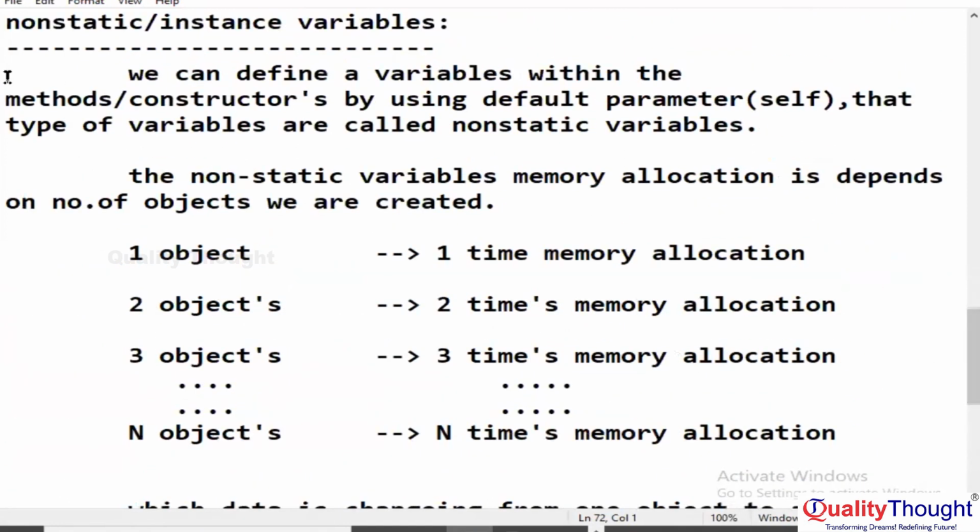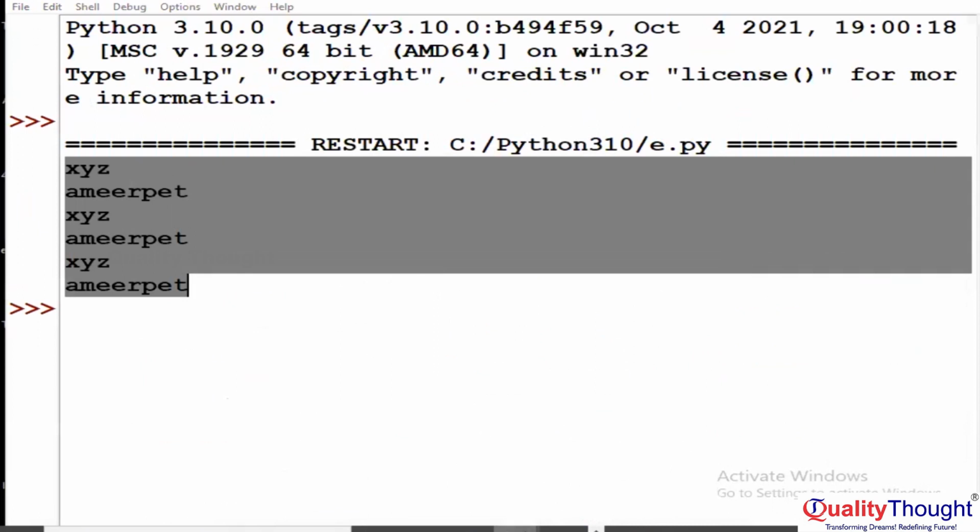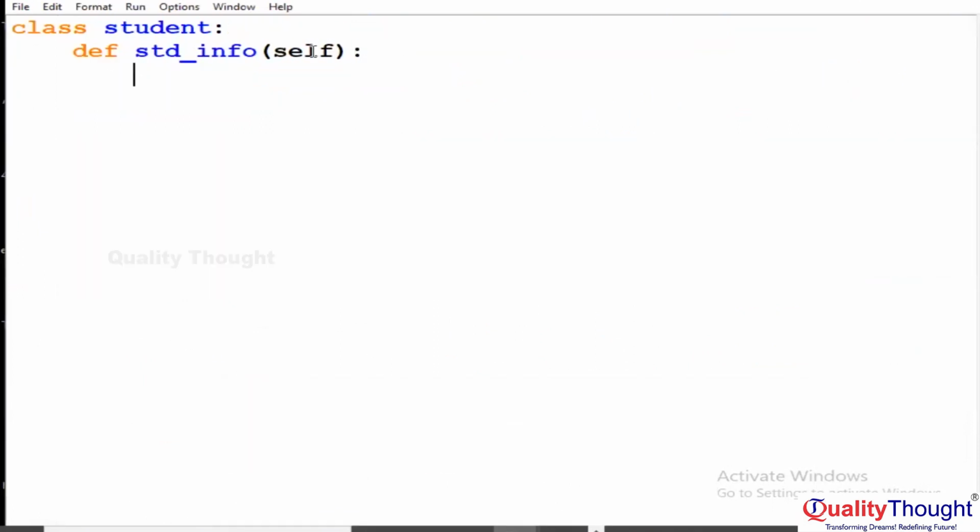We can define variables within the methods or constructors by using the default parameter name. What is the default parameter? Self is the default parameter. With the help of self, within the method or constructor, we can define variables. This type of variables are called non-static variables. Self.student_name.